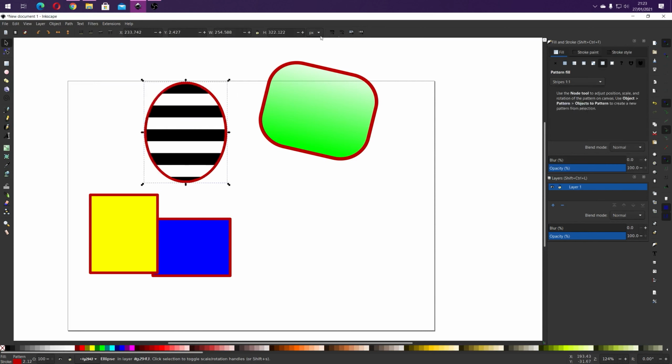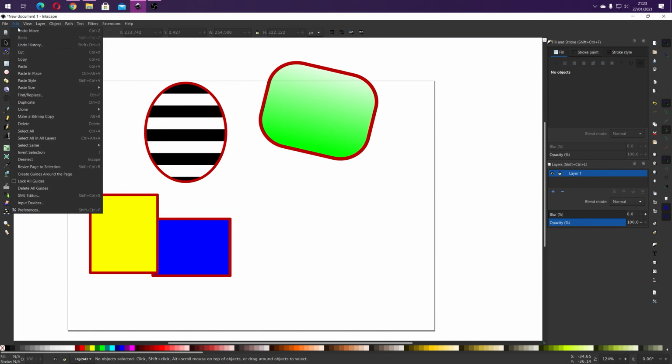Okay, so that's all of the options from the context menu. We have also some options in edit connected with selecting. So here are options like select all in all layers, select same. This could be helpful when you want to select similar elements with same stroke color, fill color or other options.